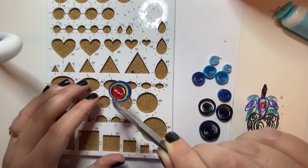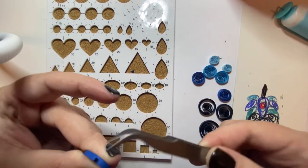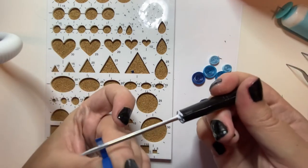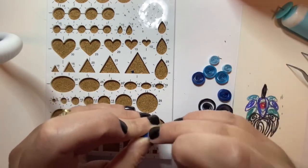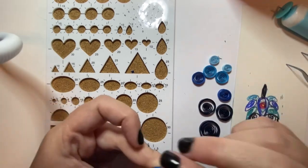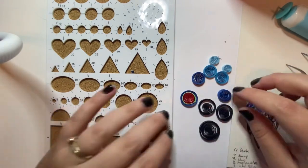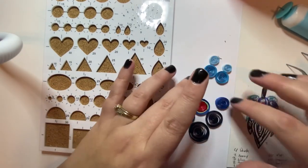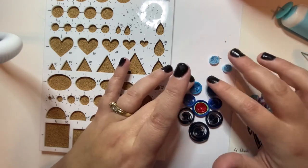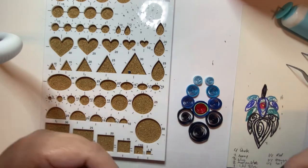And so you can see that I have a multicolored ring, which is really cool, and it's a fun way to get multiple colors in there. You could use a third of a strip, a quarter of a strip, depending on how much color you want. So if you wanted a teeny tiny little center, you could use a quarter of a strip and then glue that to another. You could alternate colors and make kind of like a target pattern. And I'm just gonna show you these all together before pinching.